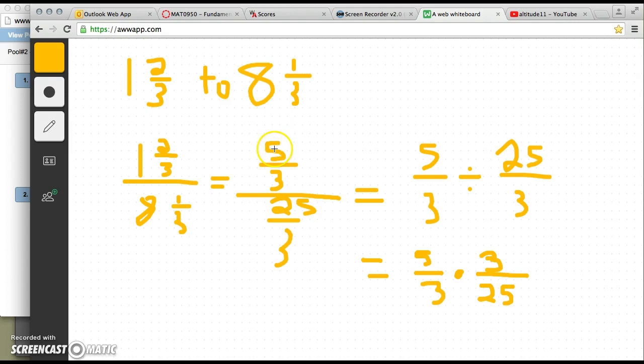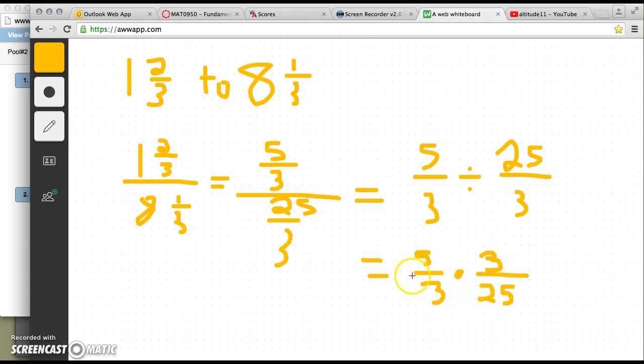So now we want to take 5/3 to 25/3, and we need to actually divide, right? Use this division bar to think of it as 5/3 divided by 25/3. Whenever you're dividing by a fraction, that's the same thing as multiplying by that fraction's reciprocal. So 5/3 divided by 25/3 is the same thing as 5/3 times 3/25. Notice that we are just multiplying by this fraction's reciprocal. We just want to flip it over.